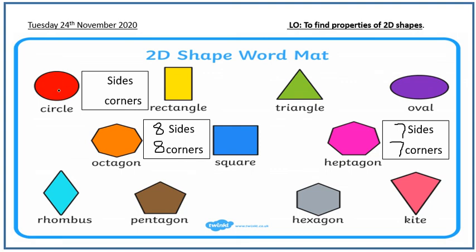Now, there's a bit of a tricky shape here. Remember this circle from yesterday? Now, we're looking at how many sides it has. The circle's a bit of a funny shape. It only has one side that goes all the way around like that. So we can put that down, one side. Now, corners. The funny thing about a circle is it doesn't have corners. It doesn't have the pointy bits where the sides meet. It's just one complete side. So for a circle, we put 0 corners.